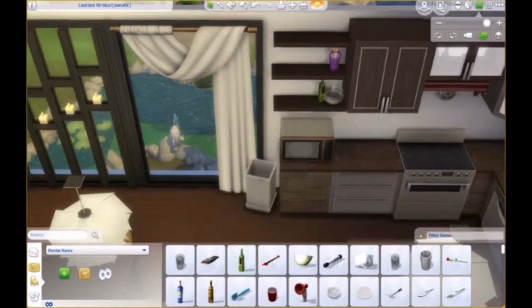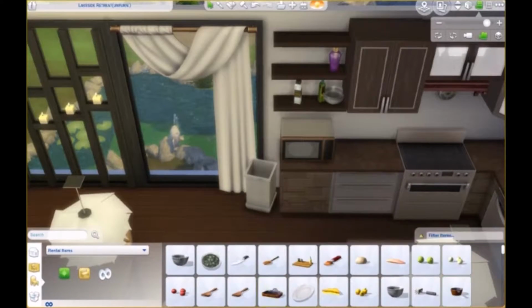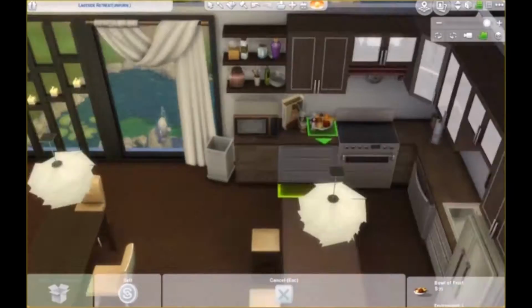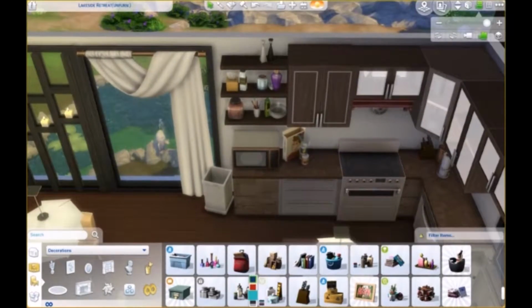I know it's kind of a lot of clutter, but I feel like in the kitchen clutter is kind of acceptable because those are just natural things that you're going to have. So not too many clutter objects. I try to keep it kind of simple, but I do have a little bit of clutter there.